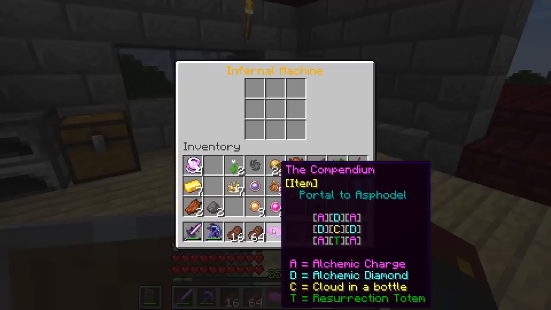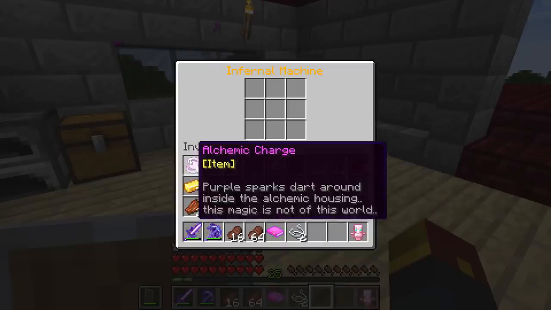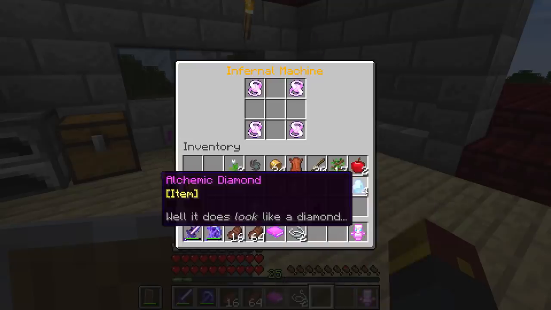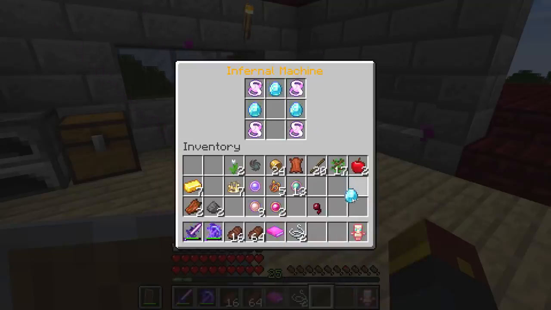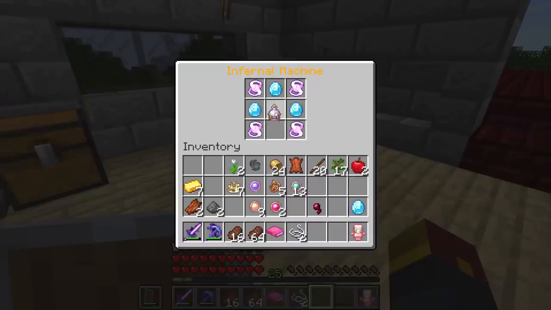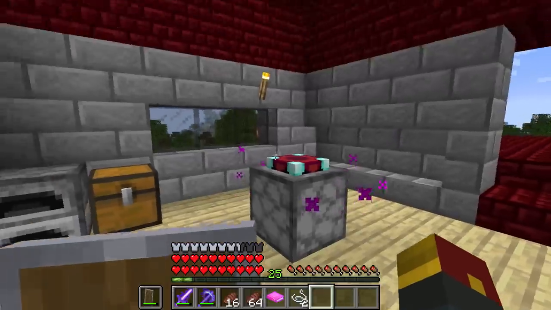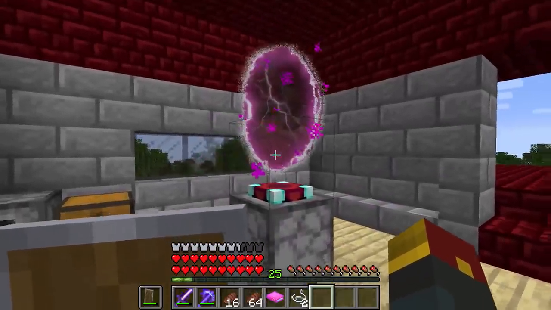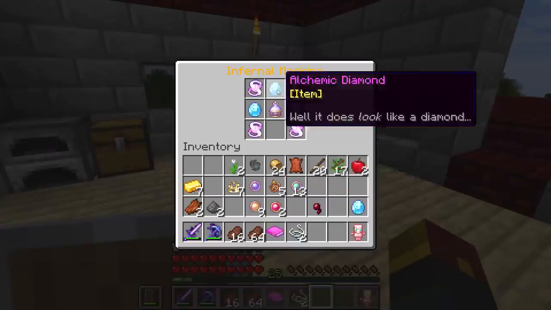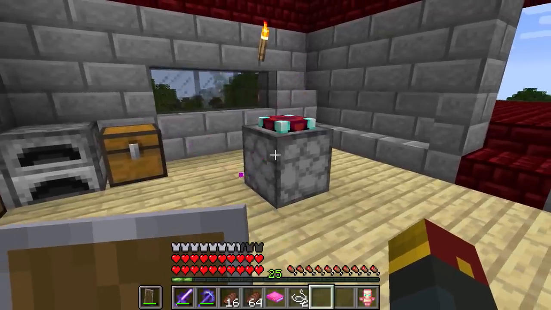So now we can make this portal. All we need to do is put the charges on each corner. Put the diamonds along the top here. Bam, bam, bam. We're gonna need to put our cloud in the bottle right in the center here. And we've got that right there. And we've got a resurrection totem as well. And so look, the portal has been made. Whoop-ah! And best part, we don't actually use up these supplies. We just make the portal wherever we want.